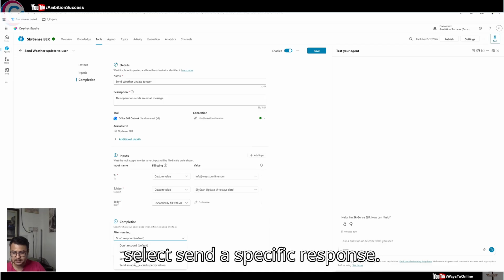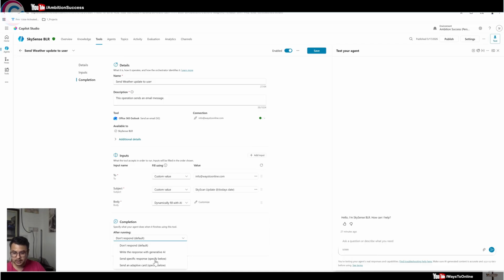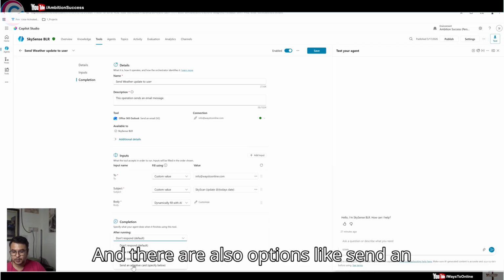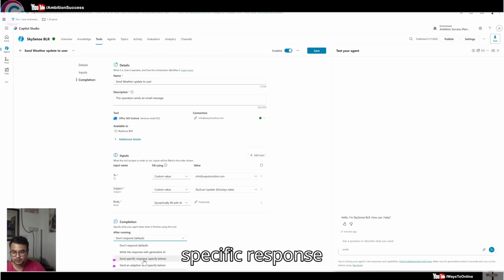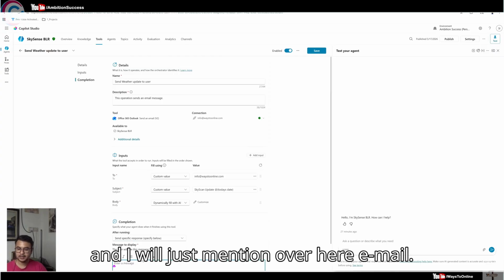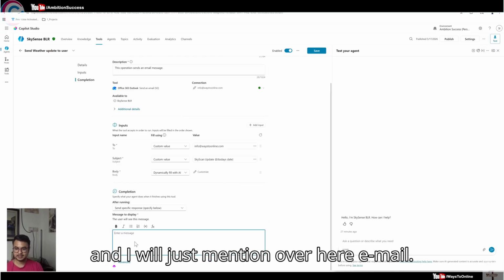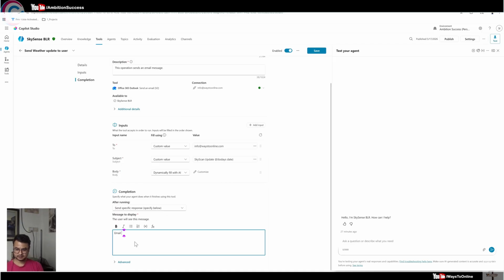There are also options like send an adaptive card, but I will select send specific response, and I will just mention here email to user. Now I will save this.